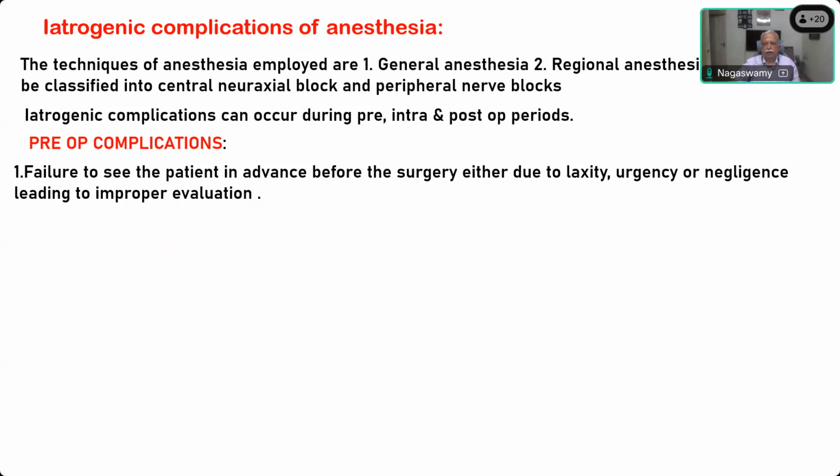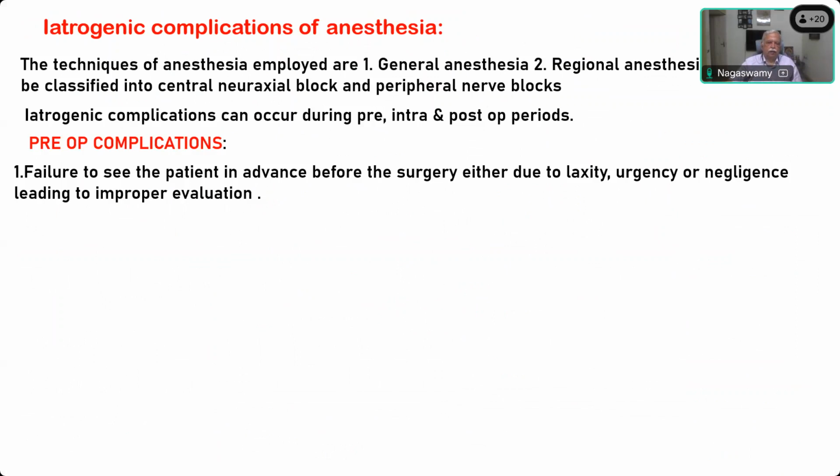A for allergy, M for medication, P for previous surgery or any untoward incidents, L for last meal, that is whether the patient is full stomach or not, and E for the emergency which has resulted in the need for surgery. So these are the 5 things that you have to ask, which is mainly meant for emergency cases or trauma cases, but it can be used in regular elective cases also.